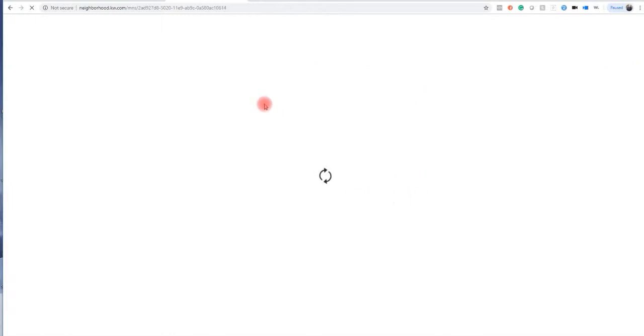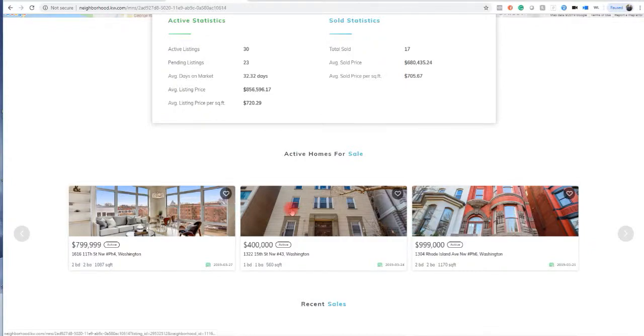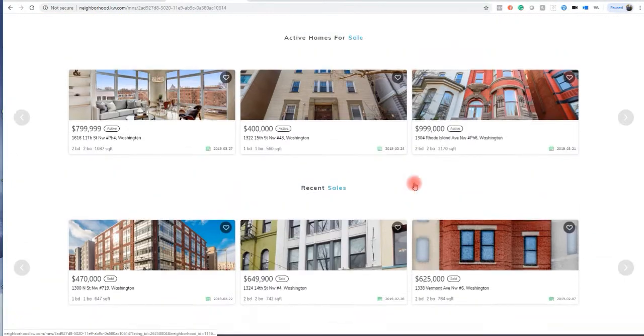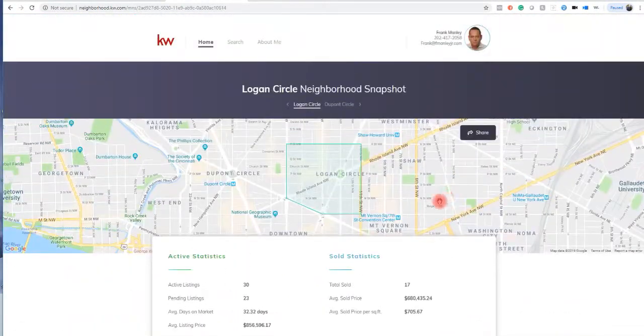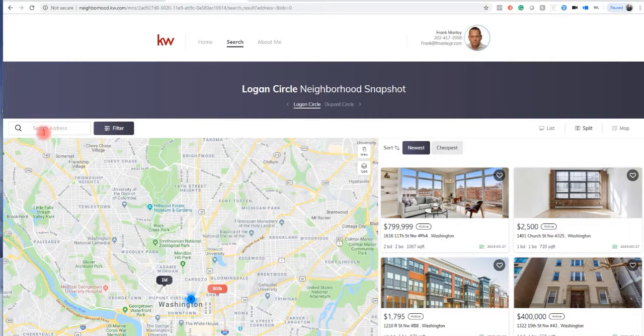Okay, so we go back to the Market Snapshot. Active listings, he can look at any of the sold listings. But the good thing about this is it's attached to Bright, and he can go up here and search any listing he wants. He can add an address, and he can physically drop a pin around an address, and everything around that area would come up for sale. But right now, these are all the listings in Logan Circle.